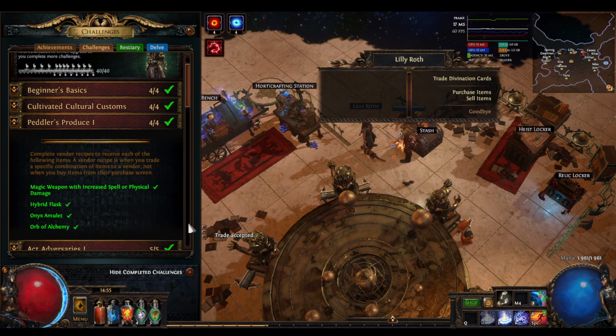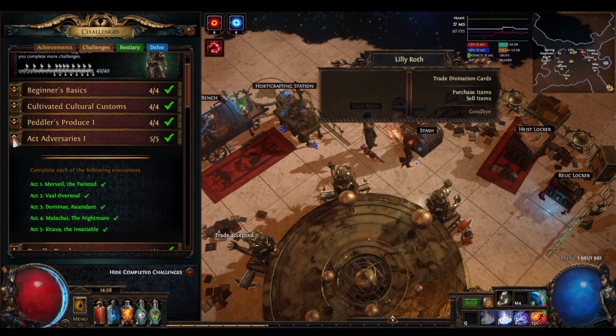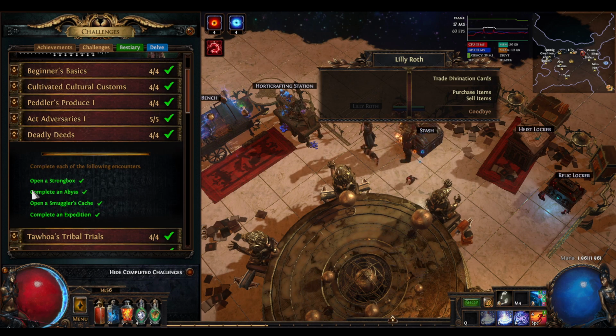That's that. Orb of Alchemy, just vendor a bunch of uniques at once, or like a lot of loot that you've gotten in the map at once, and you will get an alchemy eventually, automatically without trying. Act bosses, simple, you do this while doing the campaign. Deadly Deeds, open a strongbox, complete an abyss. You can also do an abyss in the campaign and then just ignore them until T15 maps, because you don't need to do abysses until then.